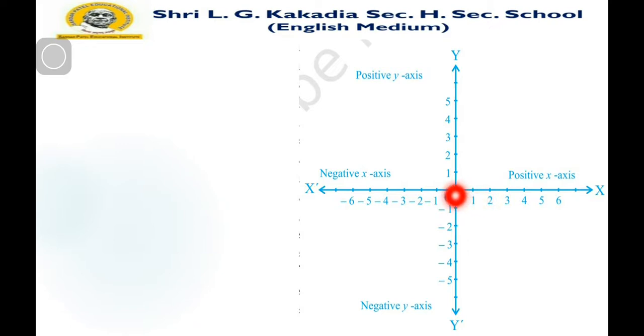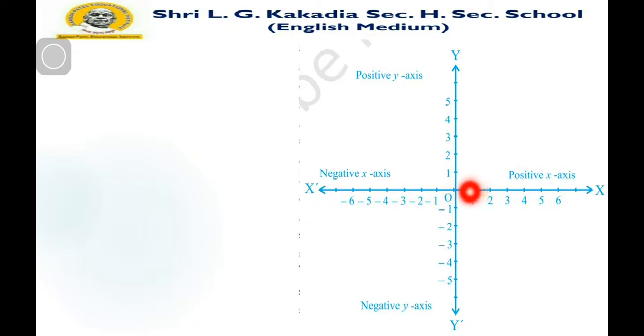If from the origin we move to the right side, then we find the positive x-axis, and if we move from the origin to the left side, then we find negative numbers. If we move upside from the origin, then we find positive numbers, and if we move down from the origin, then we find negative numbers. So the horizontal line, as you know that it is the x dash x line, we denote as the x-axis. The horizontal line is the x-axis, and the vertical line is known as the y-axis.